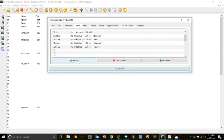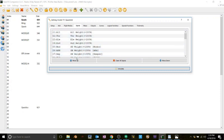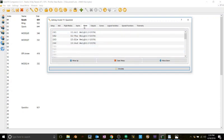Now you can rearrange them. You can go all the way down to 32 by selecting one and moving it up or moving it down in case you wanted them in a different order. You can do that. Mixes. I do not use mixing on quads. I just don't. Say, for instance, you're mixing your elevator with your, or your rudder with your ailerons or something like that, that's when you use mixing, and yeah, maybe someday I'll do a video on that. I don't use mixes on this.